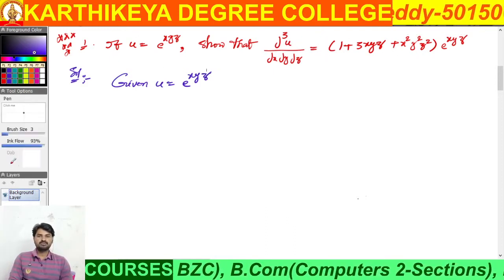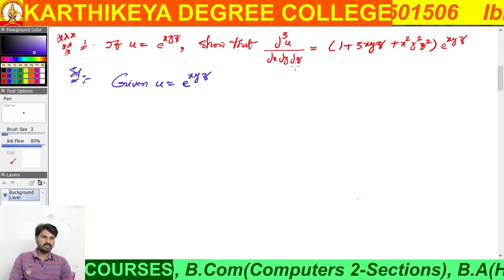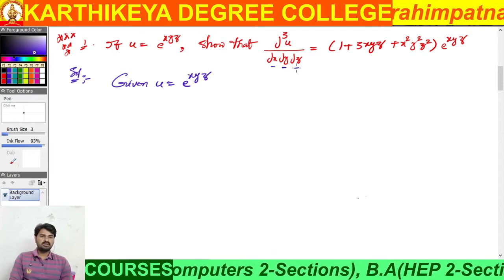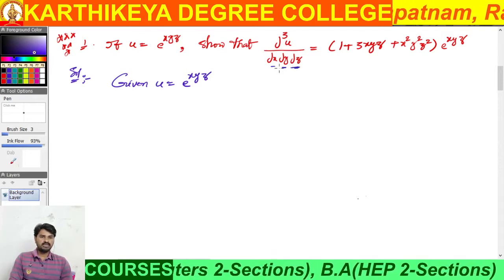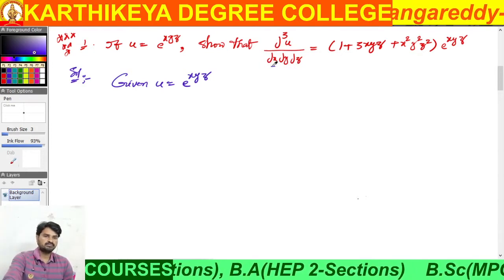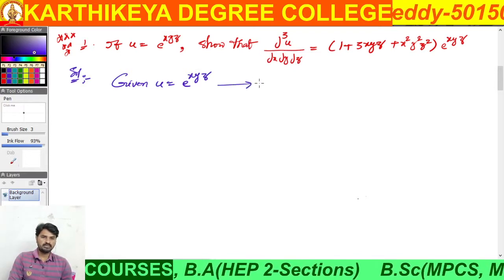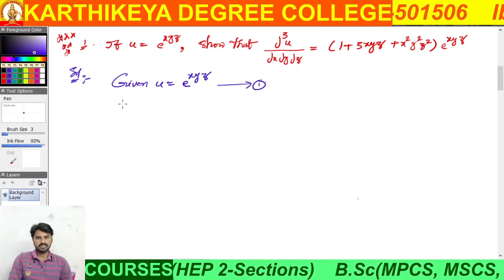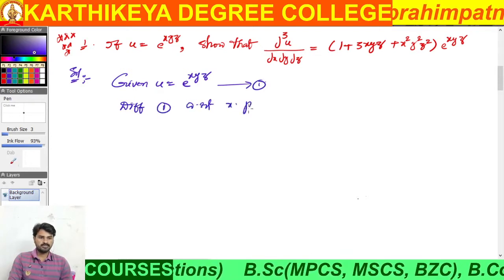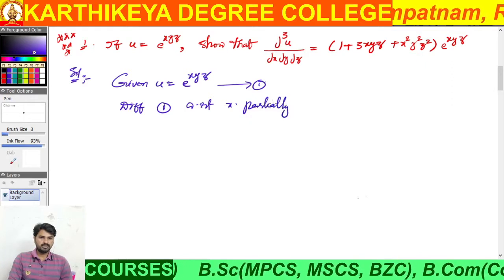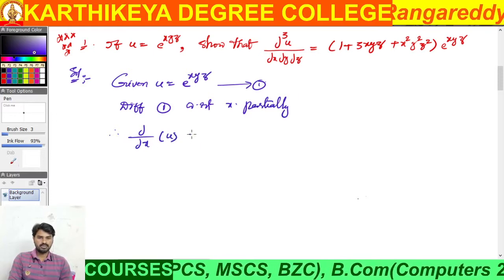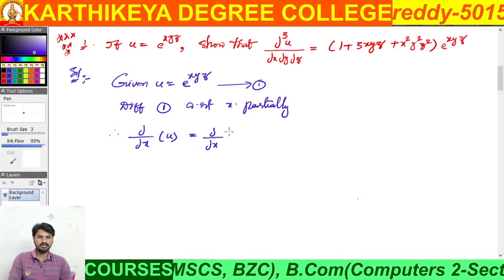Okay, so first you may differentiate partially with respect to x, next y, next z. Otherwise you can start with z, next y, next x. Okay, so you can do it either way. Now I am going to differentiate the given function with respect to x partially. We can write dou by dou x of u, that means we take dou by dou x on both sides.